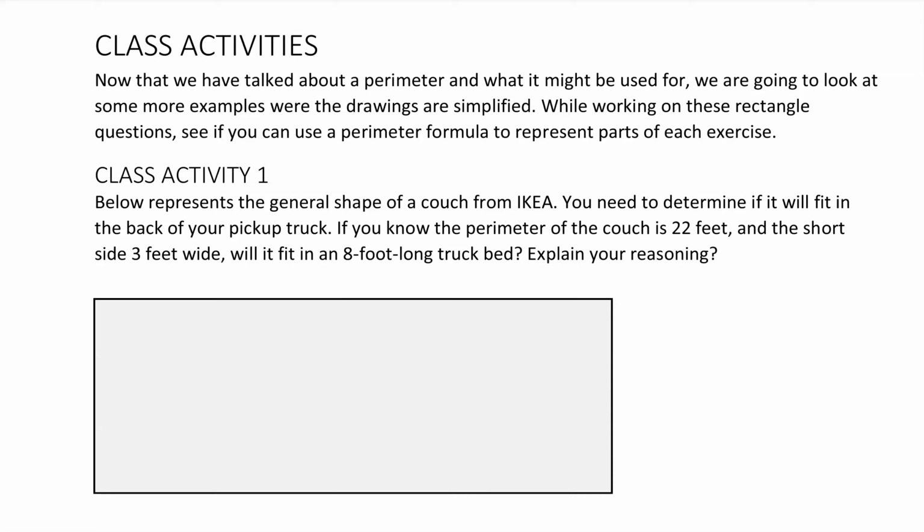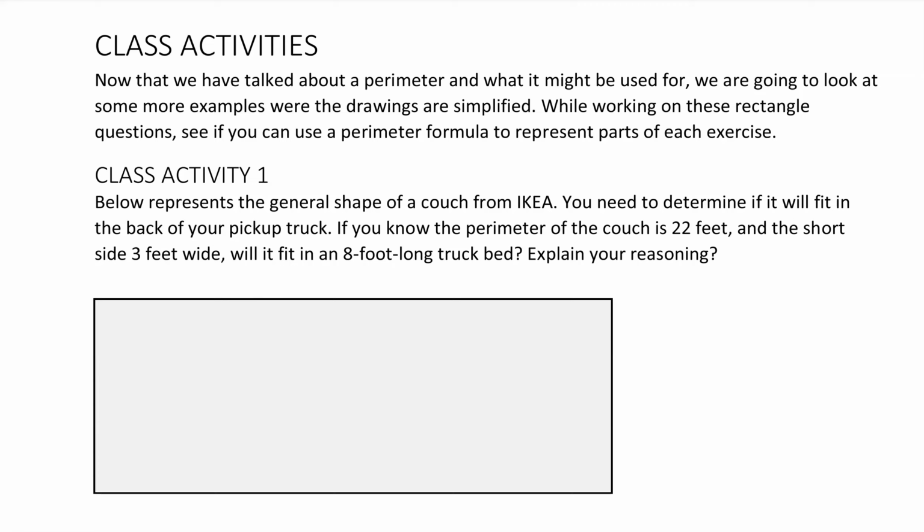Now that we have talked about a perimeter and what it might be used for, we are going to look at some more examples where the drawings are simplified. While working on these rectangle questions, see if you can use a perimeter formula to represent parts of each exercise. So let's look at activity 1.